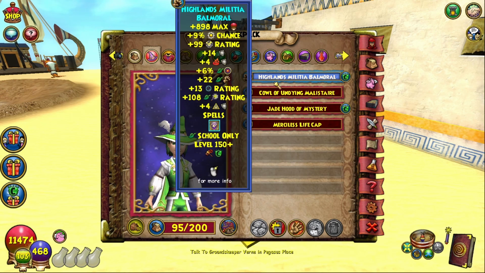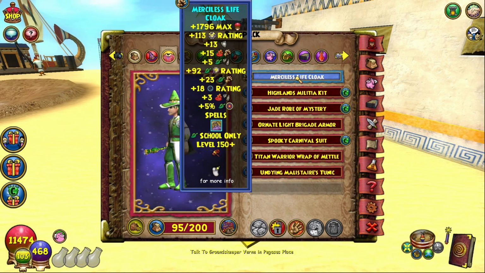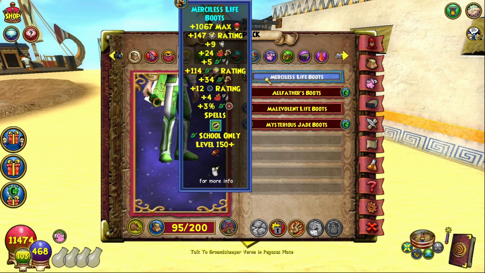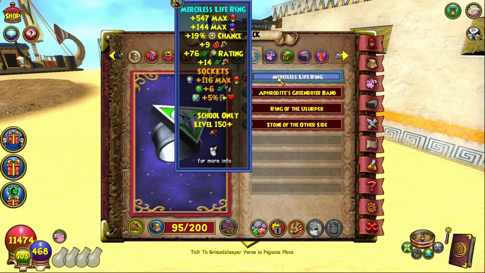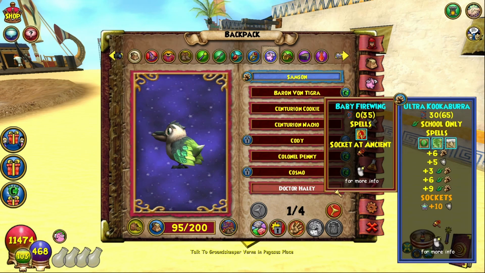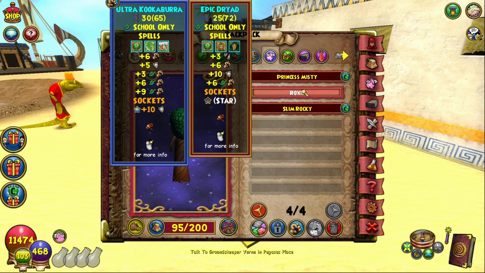So what about this set? Here we go. Pay to win hat, Highlands hat, Merciless Cloak. Merciless Cloak is great. It just doesn't have pips. If it did have pips, I'd be rocking this so much more. Merciless boots, wand, athame, same amulet, same rings, same pet. I'm working on one, but it failed. It's nothing special. I would want dealer and defy on this if I was to complete it.